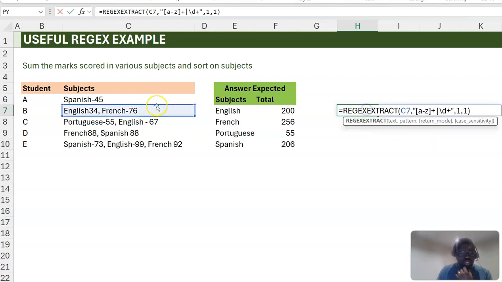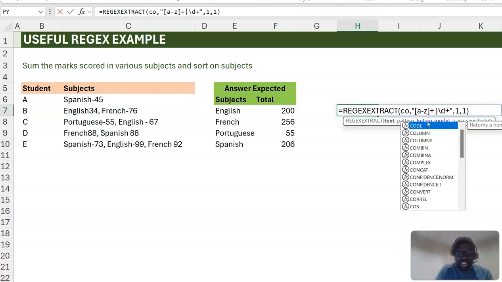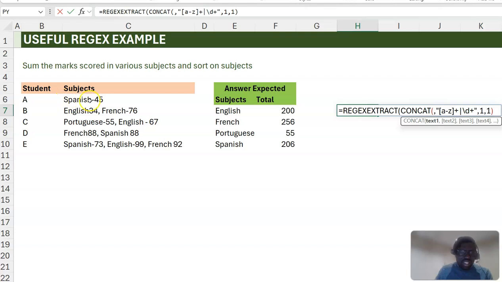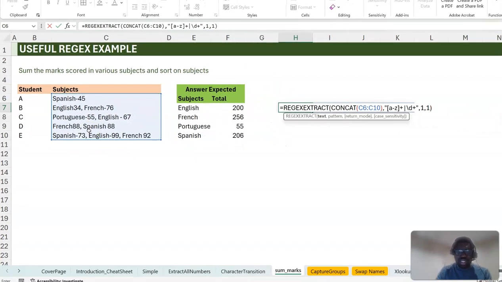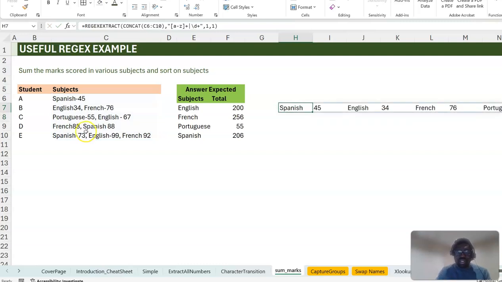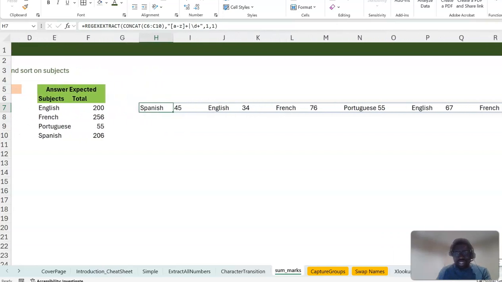Now, you notice I'm just doing this for C7. Instead of doing C7, I can say join everything together, which is all the text that I have here. Make it like one large thing. I don't really care because I know you'll be able to break it out. Okay, so now you see that it's broken it out that way. Okay, so you can see everything.